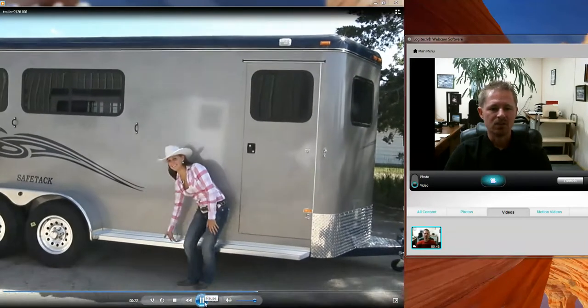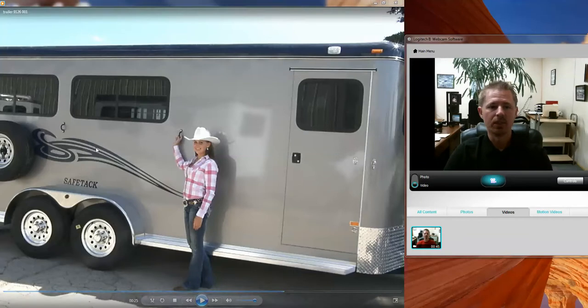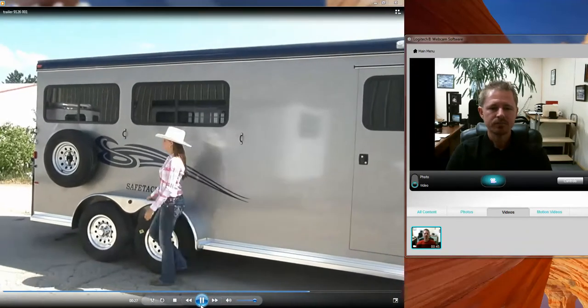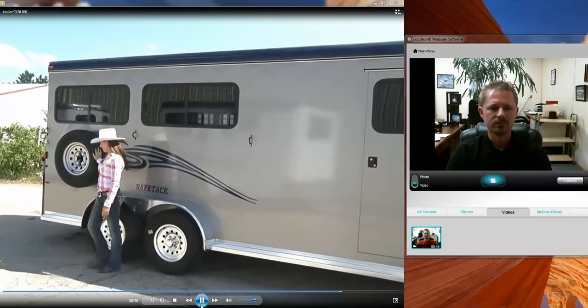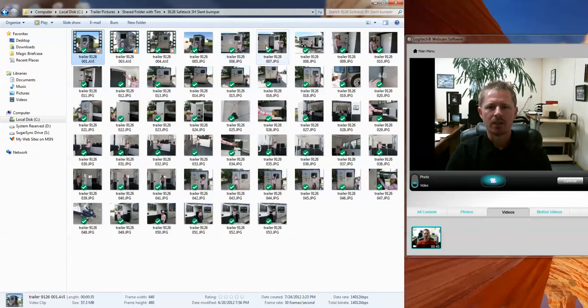The door hold back is standard. We added an extra light on the outside. For graphics, you can choose the style and color of the graphic at no extra cost. The roof rail — the curved portion at the top of the trailer — can be matched to your tow vehicle at no additional cost, or matched to the color of your graphic. The chassis, meaning the structural area around the back doors and up around the jack area, would be the same color as the roof rail.